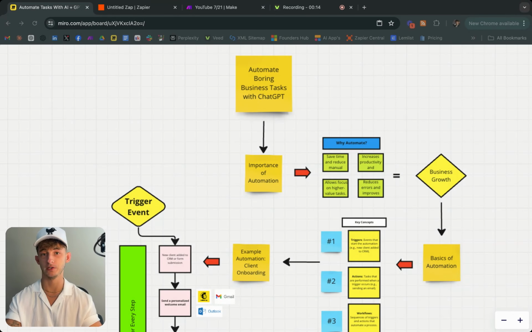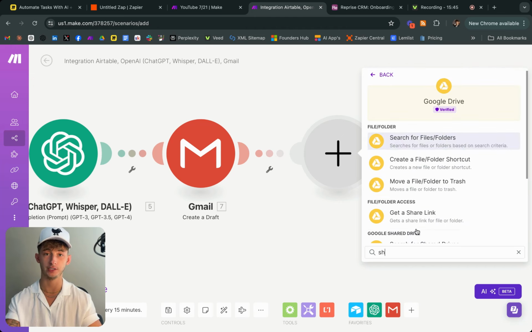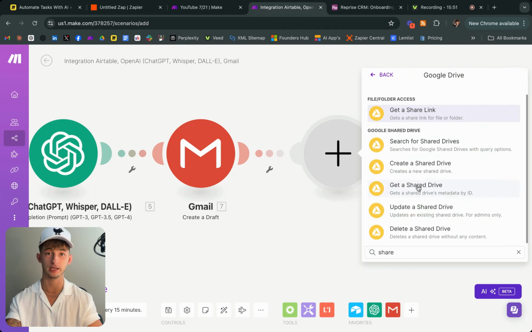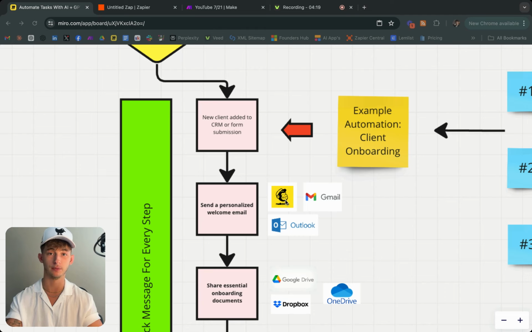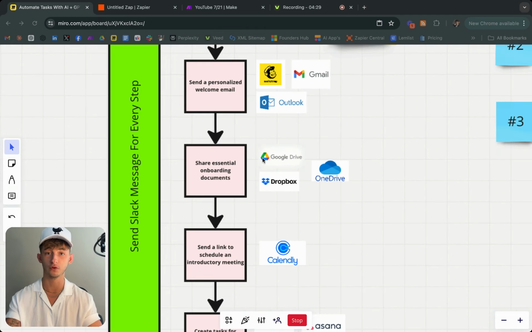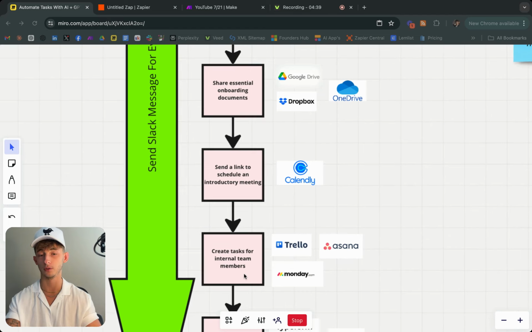Today, I'll be showing you the basics of AI automation and how to automate your repetitive business operations with the power of AI. So, we'll be creating a straightforward automation process using ChatGPT and no code platforms like Zapier and Make.com. This example will focus on the client onboarding process, but by following these steps, you can create countless other automations that will save you hours throughout your day, ultimately allowing you to focus on growing your business.